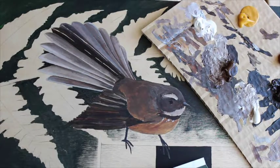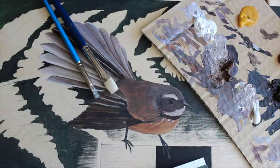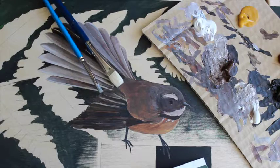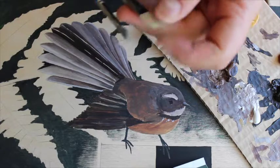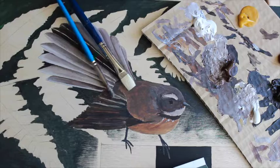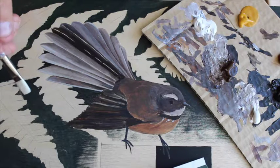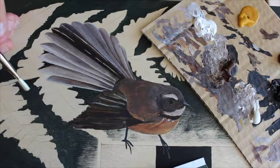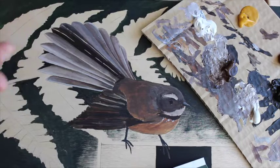Alright, now we're up to the dry brushing layer, and for this layer we're going to be using two bristle brushes. I find bristle brushes better than synthetic brushes for this, because they're a good bit rougher, a bit coarser, and I like using the square end brushes as well. So the point of this layer is just to smooth out the brush strokes from the base coat, and just to get the tone right of the body, of the whole thing really. So yeah, let's get into it.